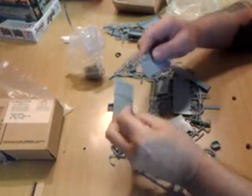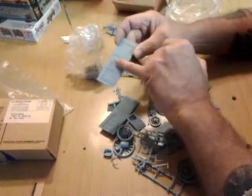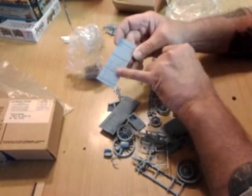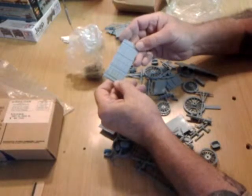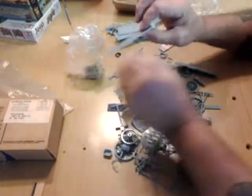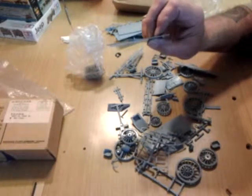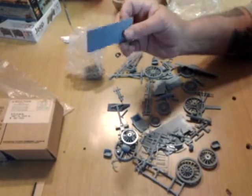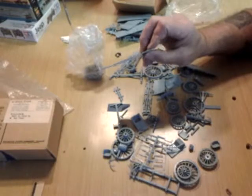This is the sides to the wagons. As you can see, there's a pretty good amount of detail on it — you can see where all the individual boards are, and where all the accessories hook onto the side, which would be water, tack, things like that. Another side for it, another side for one of the wagons. They're all about the same, and again, they're all warped. Now, if you're one of these people that doesn't want to deal with something that's really warped, I wouldn't recommend this kit.